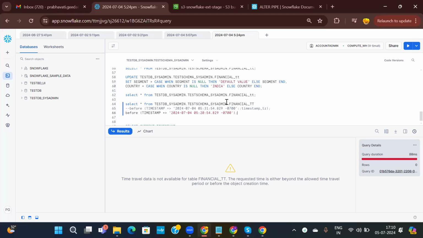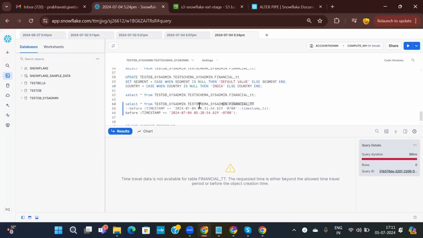Let us say now I have dropped this table. This table has a 5 days time travel period. I dropped this table somehow, and I'm not able to access it anyway. But I really need it, it is critical for my project. In those cases, I will contact the Snowflake support team. They will get this data. They'll take 1 or 2 days and they will provide that data within the 7 days. Now let us say this is the fifth day since our table was created.